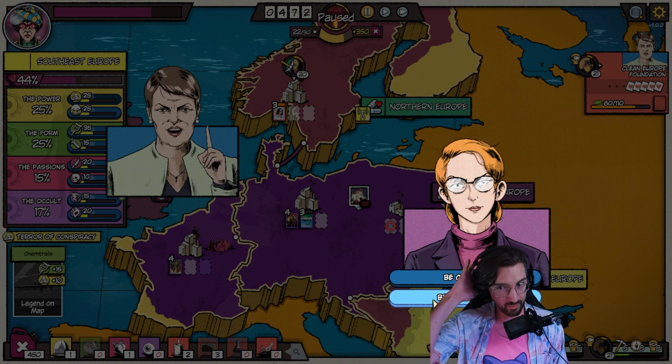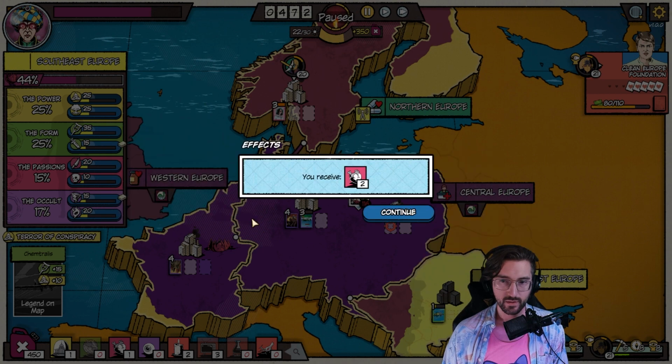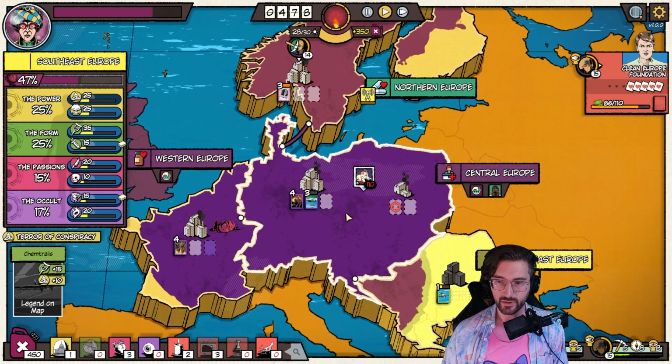I feel like we've been aggressive with everybody so far. I'm going to keep that up. For someone who aims to clean up Europe, you leave a rather putrid odor behind you. You receive 2 hearts. Oh, that's convenient. My homicidal nurse can level up.